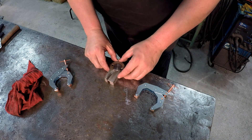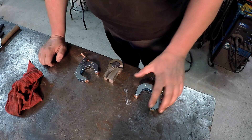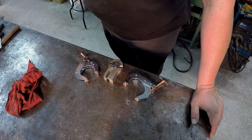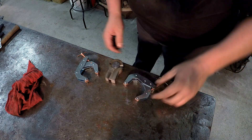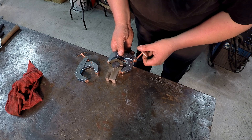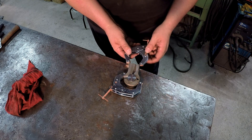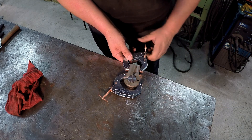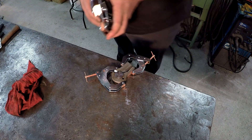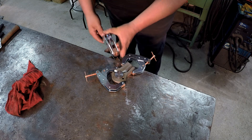Alright, I'm going to go ahead and start clamping these together and I've got my plug in there. I'm actually dipping into one of my viewer mailboxes — I'm going to use these cant-twist clamps, and these are from Jesse Fenton. We'll be sharing these on S&S pretty soon, but they were going to be perfect clamps for what I want to do here, so that's why I grabbed them. I'm going to put one on here like this to try to pull the two pieces together. That's nice and tight on the plug there. I want to put another one on this end to try to hold that together, and then one more of the next size to make sure it's all nice and square.